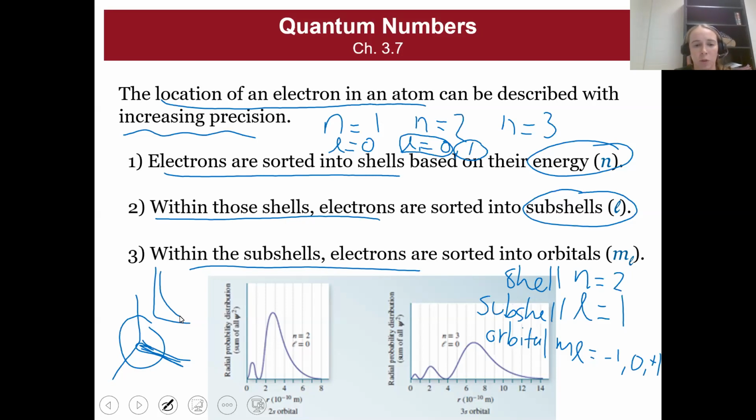So for this, we're looking at a 2s orbital. It's kind of hard to see, but at the bottom there it says 2s orbital. So n equals 2, L equals 0. So for a 2s orbital, the probability of finding the electron is bigger further away from the nucleus because we have more energy when we get to the n equals 2 shell than we had in the n equals 1 shell. So there's actually a smaller probability down here of it being closer to the nucleus. Because we gave it more energy, it's more likely to be farther from the nucleus.